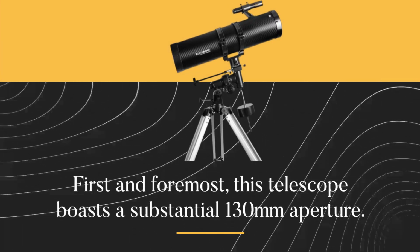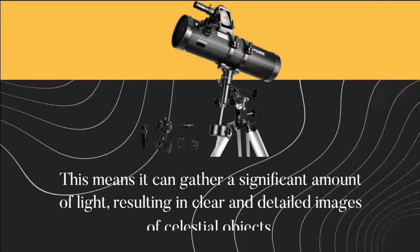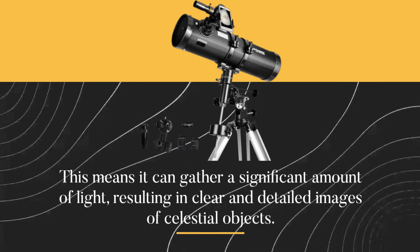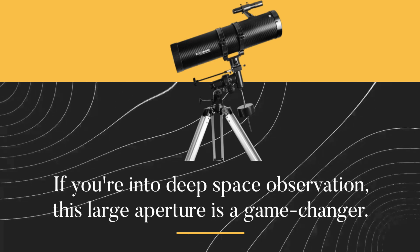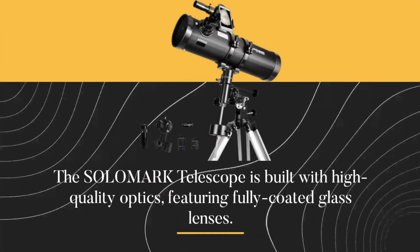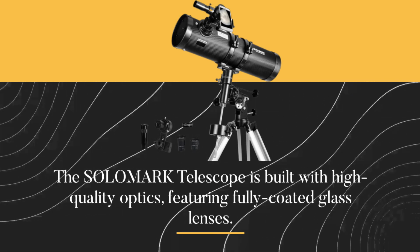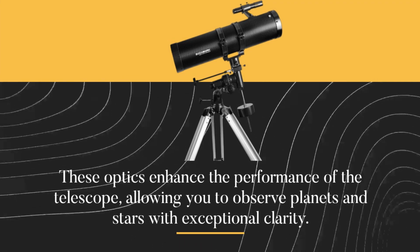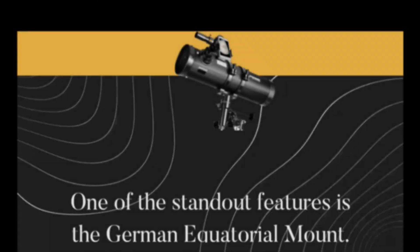First and foremost, this telescope boasts a substantial 130mm aperture. This means it can gather a significant amount of light, resulting in clear and detailed images of celestial objects. If you're into deep space observation, this large aperture is a game-changer. The Solomark telescope is built with high-quality optics, featuring fully coated glass lenses. These optics enhance the performance of the telescope, allowing you to observe planets and stars with exceptional clarity.